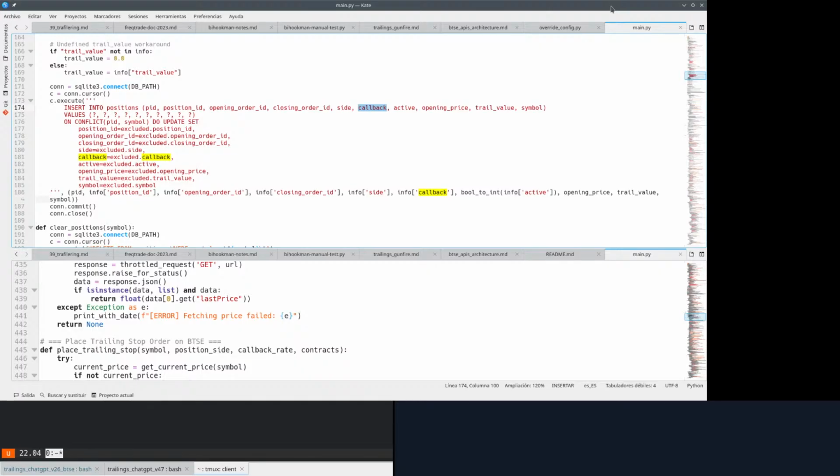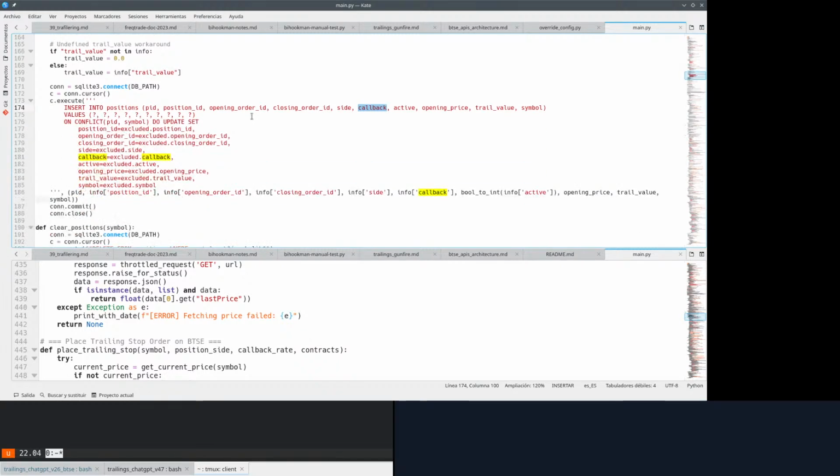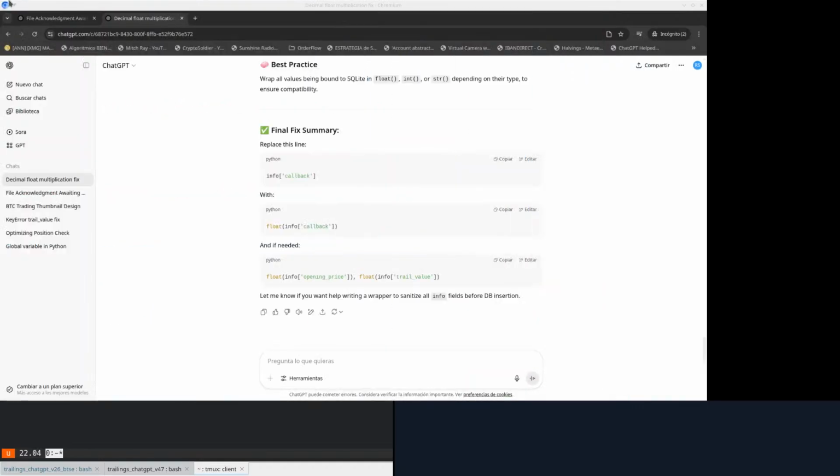Callback, is it the size? No, trail value is the size. So trail value apparently is... I guess that I can use this like a float.